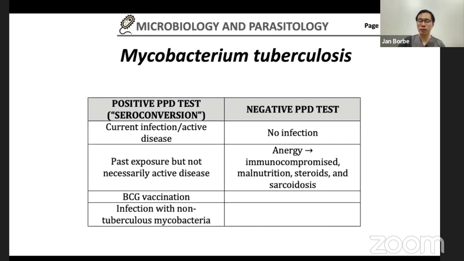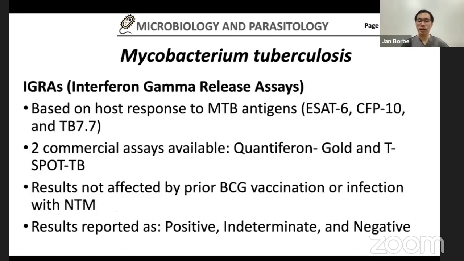But one very, very important thing that I want to emphasize here is that it can cause a positive result by prior BCG vaccination. Tatandaan yan guys, tandaan na ngayon. So kapag nagpabakuna with BCG, pwede mag-false positive with PPD. Pero sa IGRA, hindi ganon. No? The results are not affected by prior BCG vaccination or infection with a non-tuberculous mycobacteria. Okay? That's why nowadays, the thrust is to move towards IGRA. No? Yung mga nagpi-PPD na lang, yung mga walang TB, yung mga malilinis na bansa, like Germany.